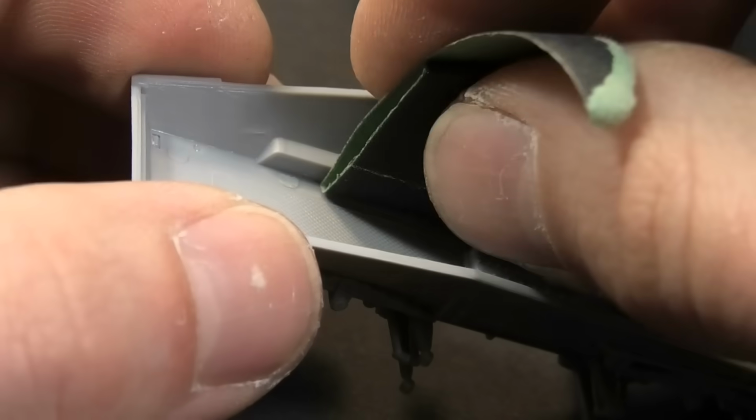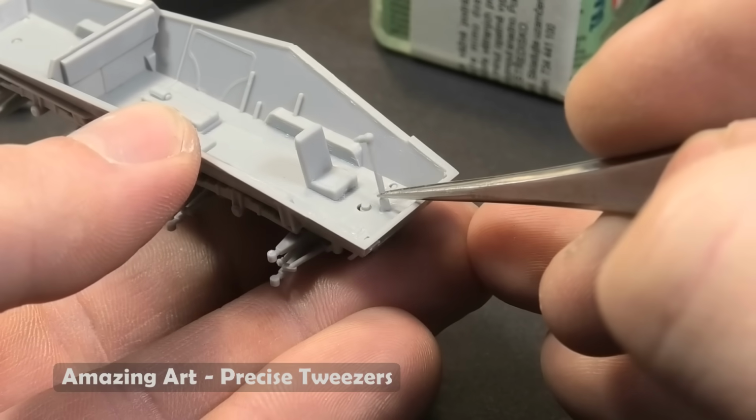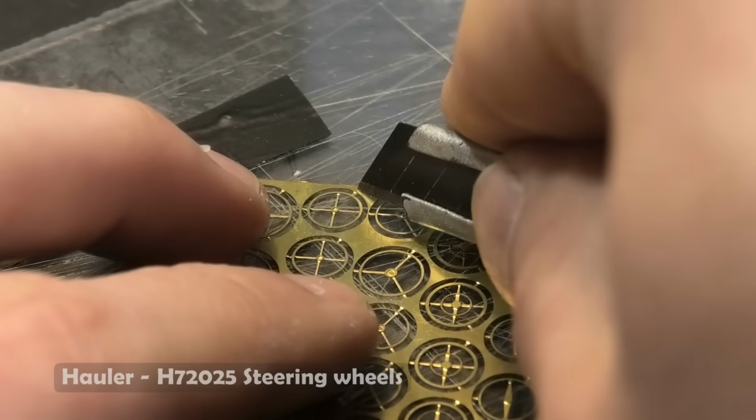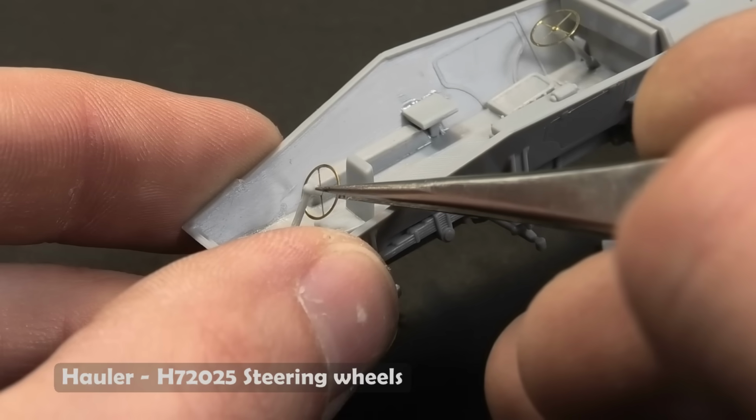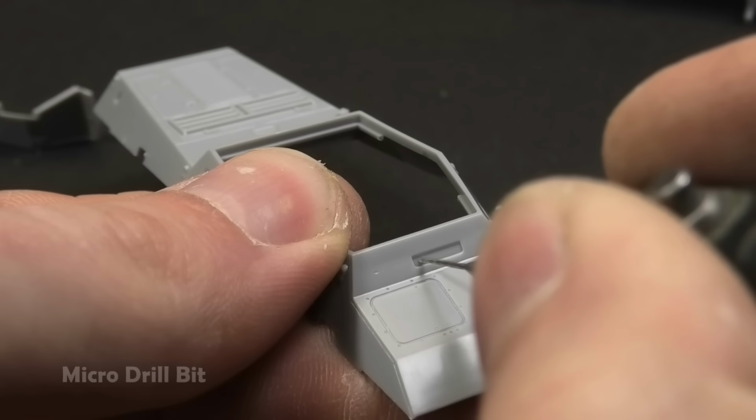The interior has ejector pin marks from the molding process. Handy is to remove them with a soft sandpaper. I decided to replace the steering wheels with metal ones made by Howler. The whole set includes many sizes, so you can use them for various army or civil vehicles.